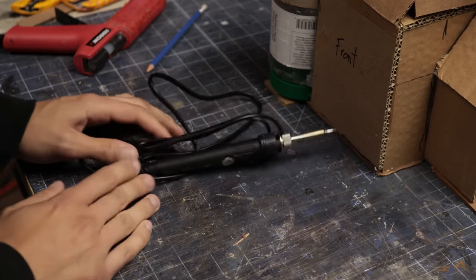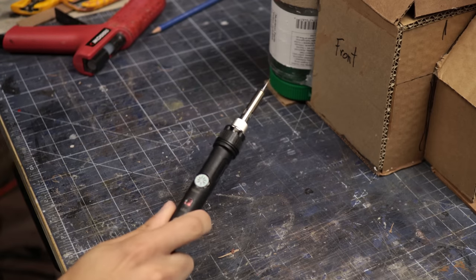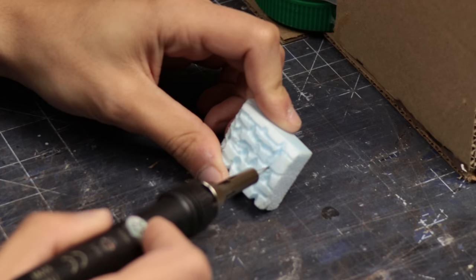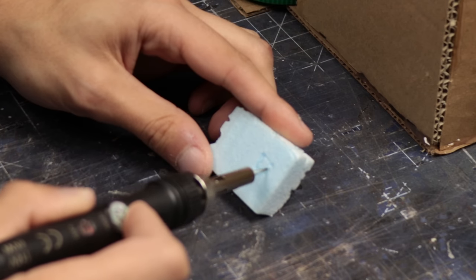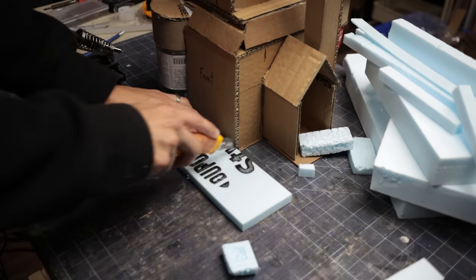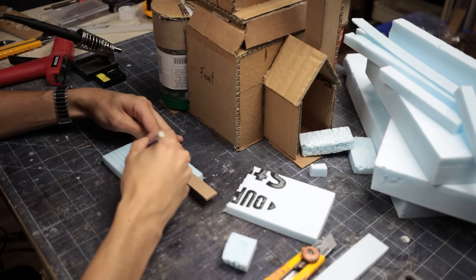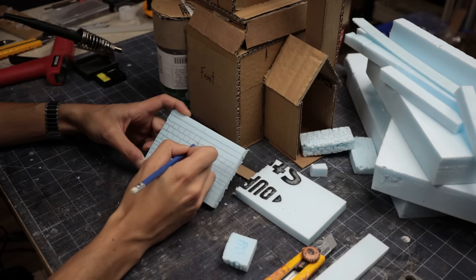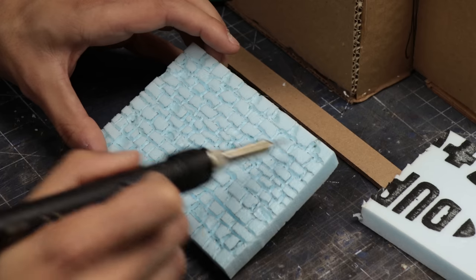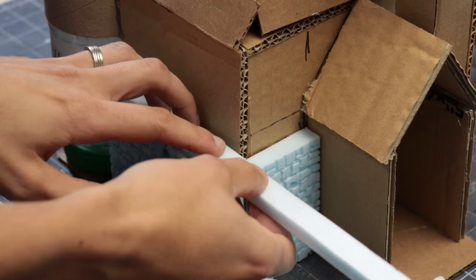To add bricks and stones or other details, I got myself a new tool — a wood-burning soldering iron. It comes in a kit with various tips for engraving and burning wood designs, but I'm going to be using it for XPS foam. It's a different style of texture than if I was going to do this with a knife and indenting the cuts with force. It gives larger grout lines and more pronounced features. It's sort of cartoony in a way, but I like it. From a wide shot it tracks really well. Plus you can carve in windows and other details after the fact quite easily.